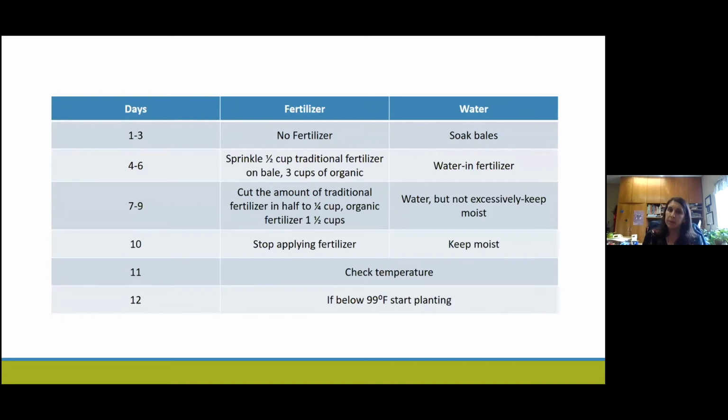So here's just a table of everything that I just talked about. Like I mentioned, there are a lot of extension publications out there with other nice tables that go through different conditioning processes by individual days, with other types of fertilizer. Some suggest to water every day, some don't, but this is what worked for me. And you'll see my results coming up here.